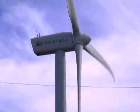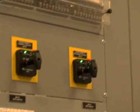We started Community Energy about 7 years ago with the thought that there were many folks and businesses in the Delaware Valley and the Mid-Atlantic that would support new forms of energy given the chance to do it. And so we started out signing up customers, both residential and commercial, who would agree to pay a little bit more for their electricity if it could be generated from wind energy.